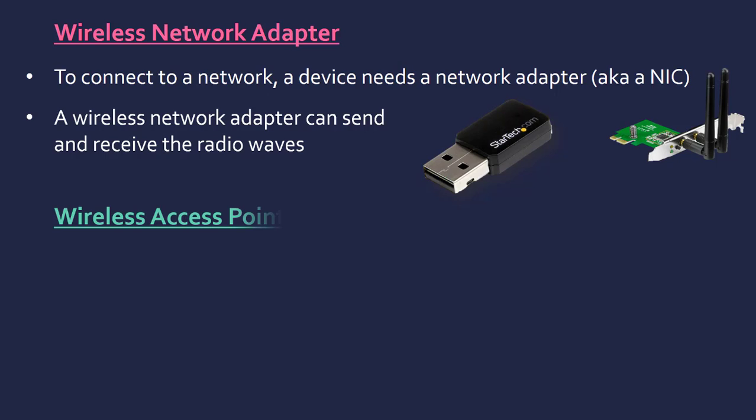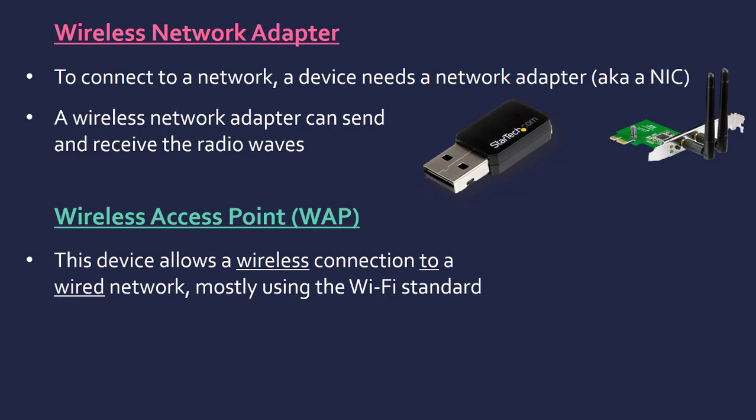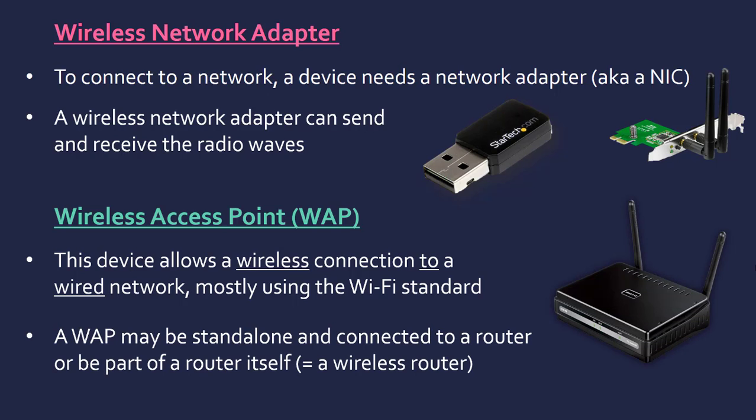To actually form the network, you need a wireless access point, or WAP. This device converts the wireless connection to a wired connection — since the whole internet isn't wireless, you still need wires somewhere. The wireless access point bridges this gap, converting radio waves to electrical signals used in wires. Almost all will use Wi-Fi, though not every wireless access point necessarily does. It can be a standalone device or packaged into a router, making it a wireless router. At home, one wireless router may cover the whole building, but in a large network like a school, several wireless access points may be needed — one per classroom or hallway — to ensure everyone has access.